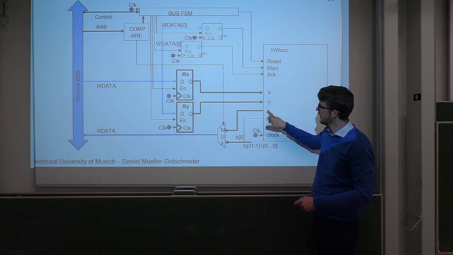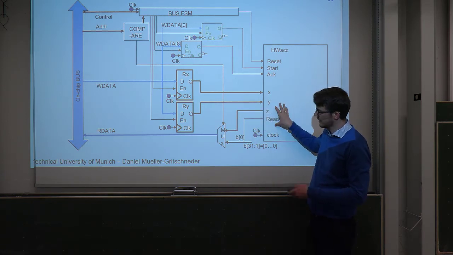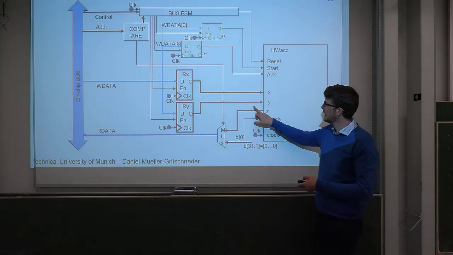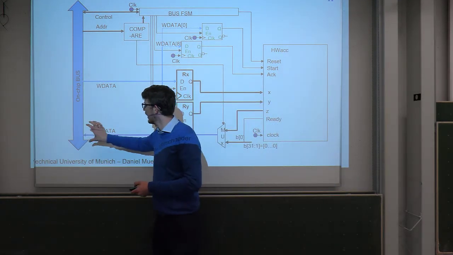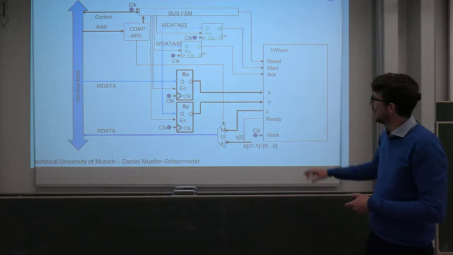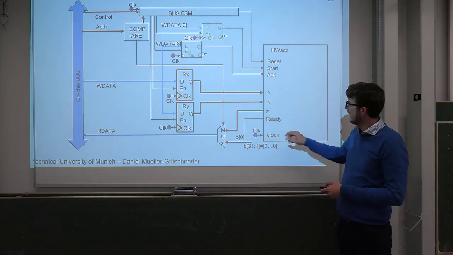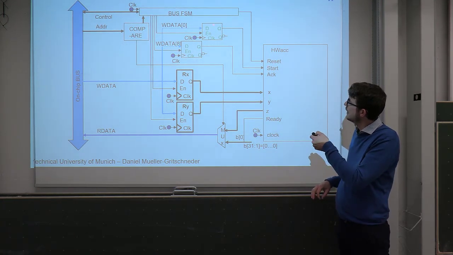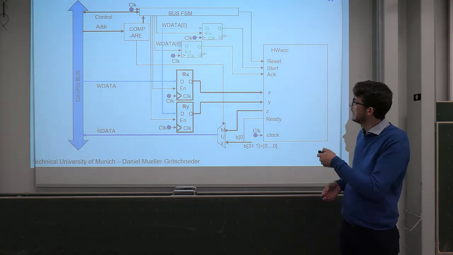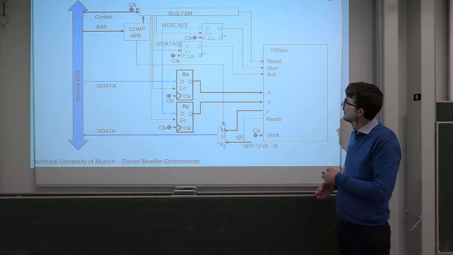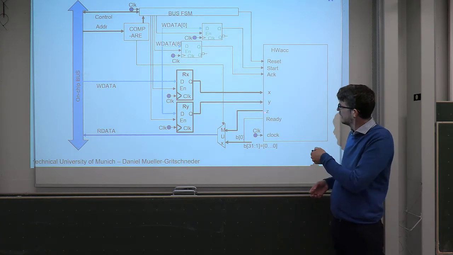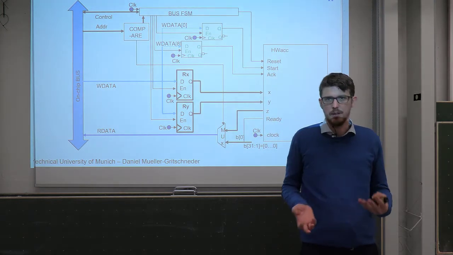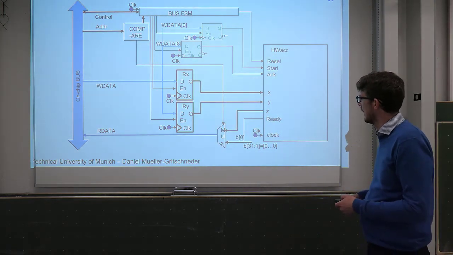On the other side, you can take the set value. The set value already is in a register in the device, right? So the device has a register where it's storing the set value. So we can just connect the output of this register to your read data bus. So the software is now able to read what it gets from set. And then, of course, we also have to make sure that we can also store the start one. So we need one single bit flop. That's only 1 bit, right? And we have to do the acknowledge. We have to store somewhere. We do it in this flip-flop. And, of course, the ready signal will also be able to forward to the R data bus, because the software must be able to read this value.